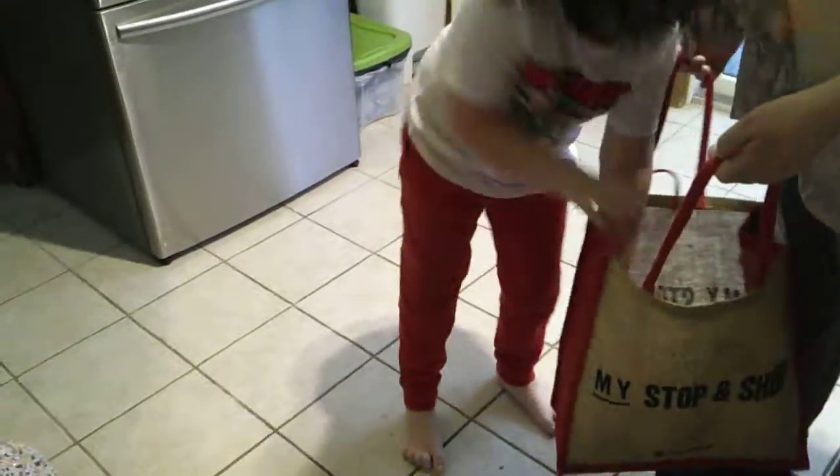Let me check it. It's not in that room. I don't think. I already went in that room to feed the kitties. I didn't see any eggs there. Let's see. There's eggs over there. Oh, oh boy. That's in that room. Oh my God. Let's get these ones. They're all over the place. How did the Easter Bunny get into my house? Yeah. I didn't even hear him come in.